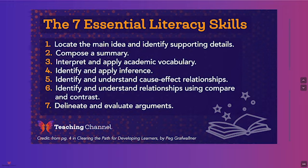You'll notice these skills aren't tied to any specific subject or assignment. It means that you have the flexibility to incorporate them into any subject area and the creative freedom to teach the skills through debates, group projects, essays, or any other format of instruction or strategy. And chances are you're already working on some of these skills with your students.